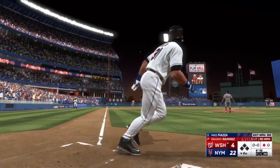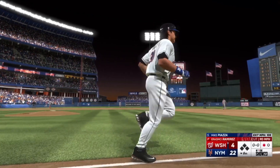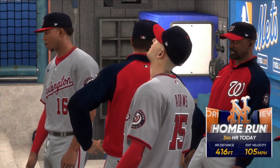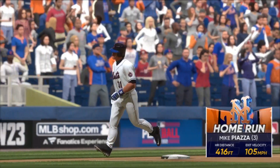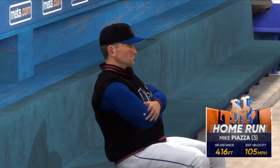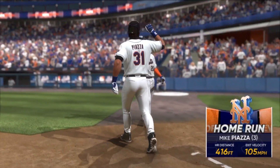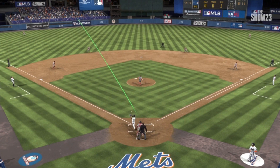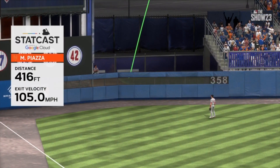That one's on its way — no question about it, and that one will go! Another one — back-to-back homers! That's his third home run of the game, it's 23-4. He's putting on quite the show at the dish here in this one, and he's just so locked in with this swing — he's just not missing.